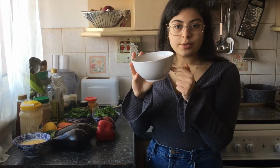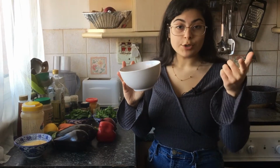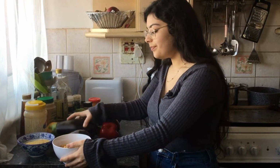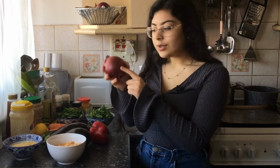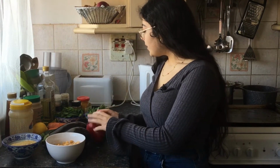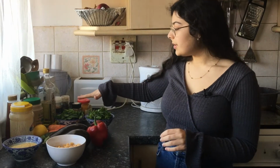I measured these out to about 240 grams, which I checked is the same as how much is in a tin. So that's the chickpeas. Then I have 2 aubergines, a courgette, 2 carrots. I was going to use 2 onions, but this one's quite large, so I'm just going to use 1 large red onion, a red pepper, and some fresh herbs, parsley and mint.